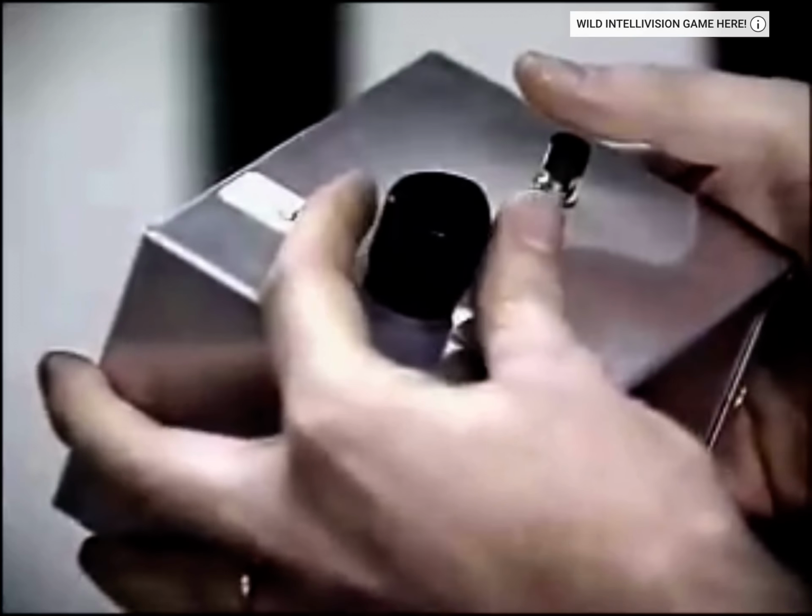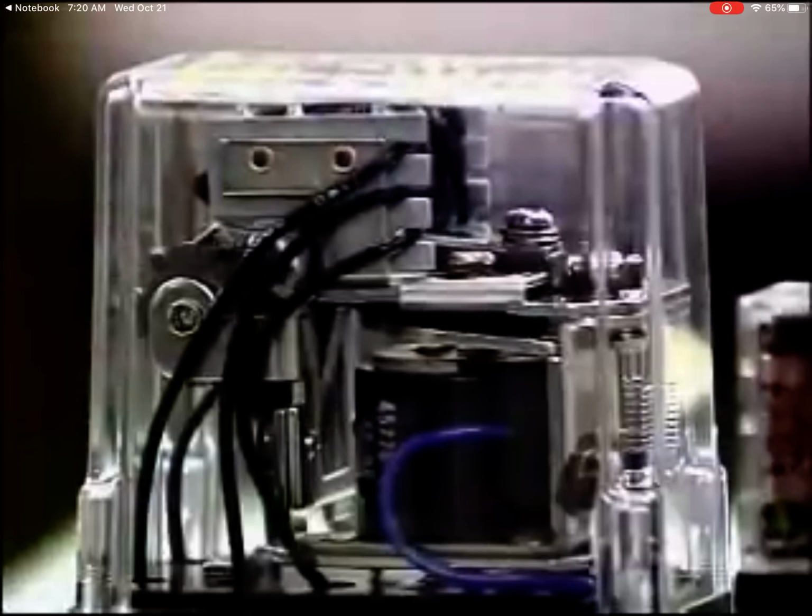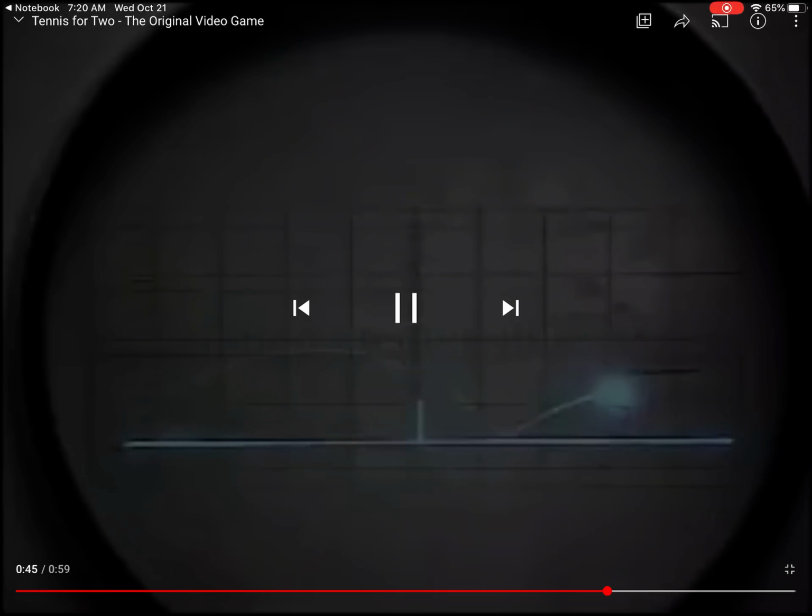Okay, so no human players. You can't see any player with a tennis racket, right? You're simply pressing the button and using your dial to put a little spin on the tennis ball. As you can see, you got your down and up, identified by the tape on top of this metal controller. There's no score. It's just a generic game to hit the ball back and forth. This was just meant to keep people busy while they waited in line at Brookhaven National Lab. As you can see, all the sounds are mechanical. There's no built-in audio. It's just the mechanisms of the game.